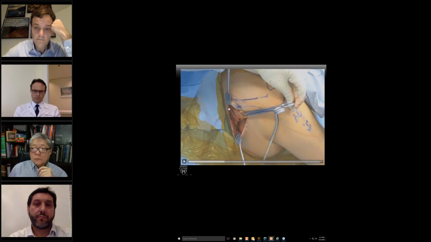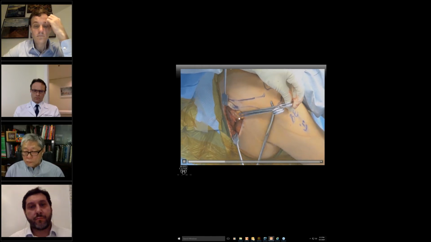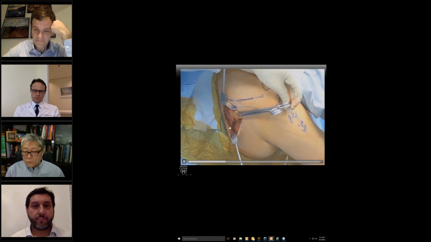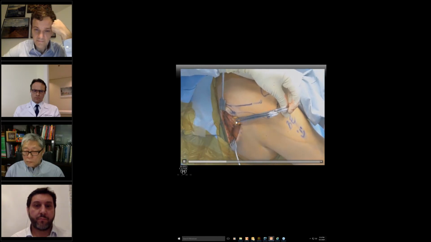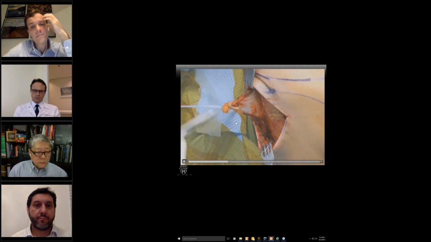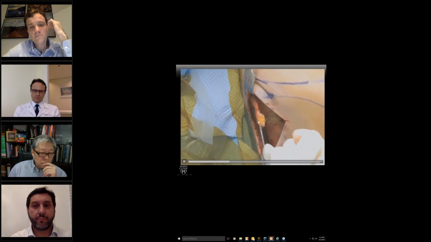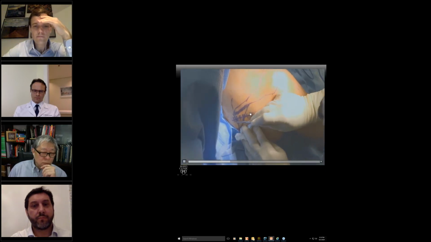The nerve is almost always, in 90% of the time, especially with this arm in this position, around 2 centimeters medial to the medial border of the scapula. And now you see after we detach it, at the lower trapezius, you can see the tip of the lower trapezius because the incision is small, okay? And we can see the tendon underneath. You can see it very well. I always suture the lateral aspect of the tendon.